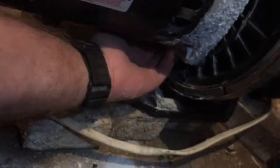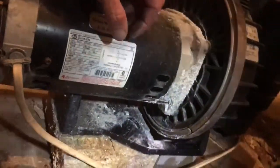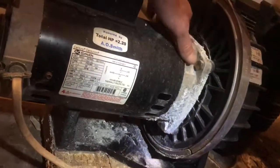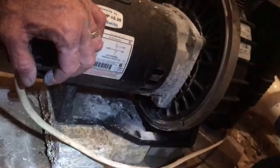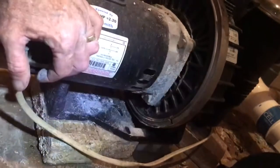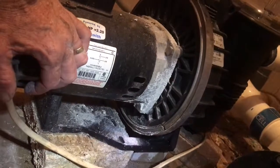I could tell that by reaching up in here, and my hands are damp. When it's running, it was actually dripping earlier. That seal is not a big deal to replace at all, but we've got a lot of corrosion going on from the moisture. That's because you have a salt system, and that water leaking, however small it is, really gets after those aluminum end bells. And also when I turn it on, you'll be able to hear the bearing howling pretty badly. Other than that, everything looks pretty good.